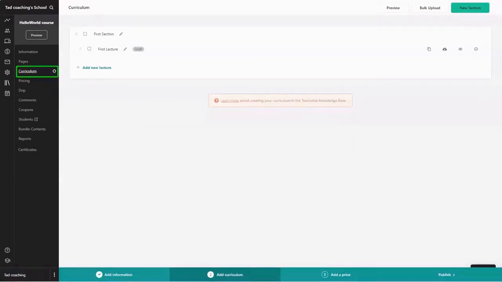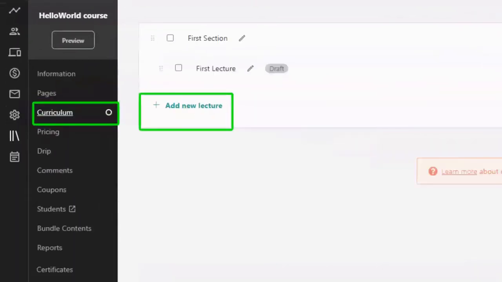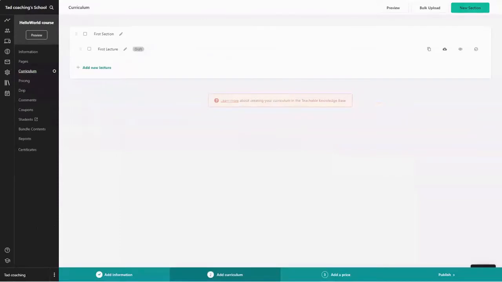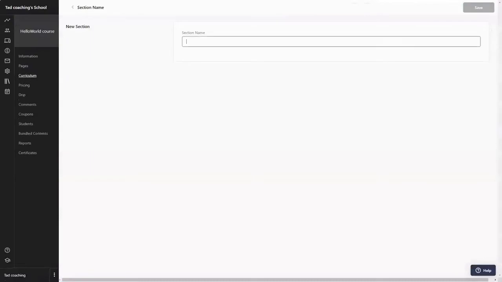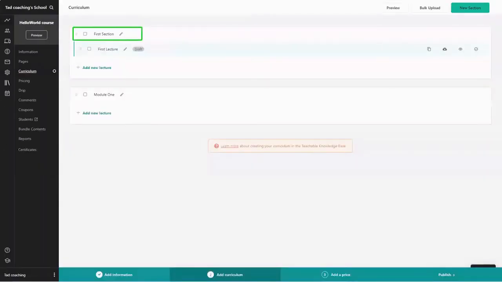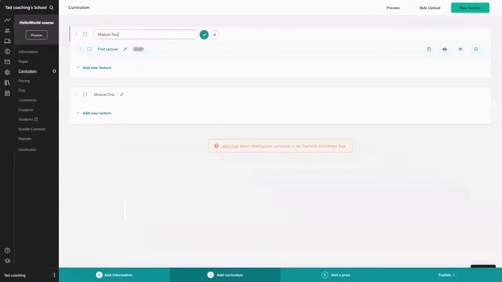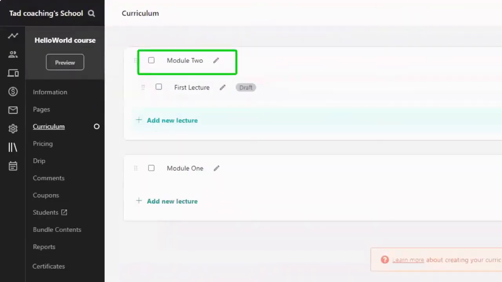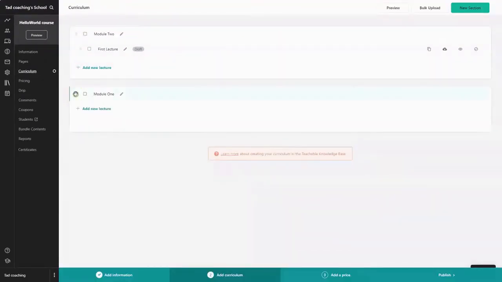You still need to add lessons to the course inside the curriculum part of your course, which is the main part. To create a new section, push the New Section button. That would create a new one and give it a name. We'll name it Module 1. As you can see, the system created this one automatically. So, we're just going to change the title to be Module 2. And then, we'll move it to be after Module 1 by just dragging it.